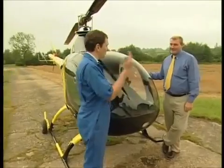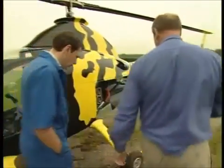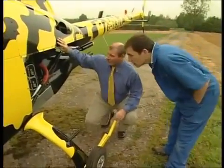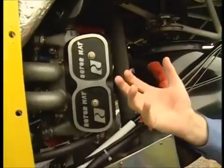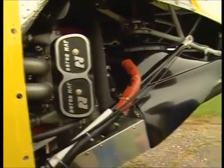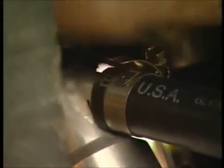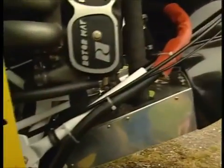Excellent, right. So first job, you need to do a bit of a walk around then. Well, first of all, I want to make sure that there is nothing obstructing any of the cooling elements, and none of the metal strips are touching each other, especially around the cooling elements, so the heat can dissipate. Making sure that all the Jubilee clips, all the pipes that are attached, they look and feel secure, and just going over it again to make sure there's nothing too obvious.